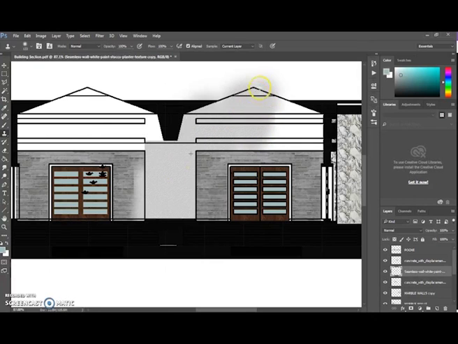I just keep on pressing Alt and clicking to choose where I want to clone from, and then letting go of Alt to press and fill the rest of the space with that texture. So it's pretty easy. Once I'm done, I will clean up, so you can see I'm not really concerned about overlapping, going beyond my lines, because I'll clean this up once I'm done, and then we'll go on to the next step.